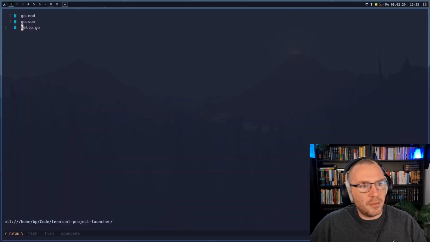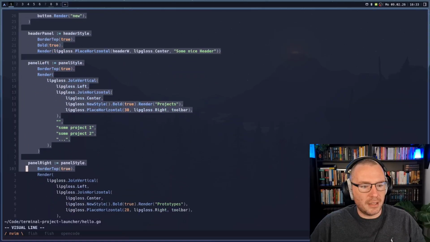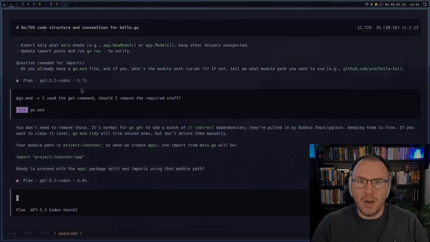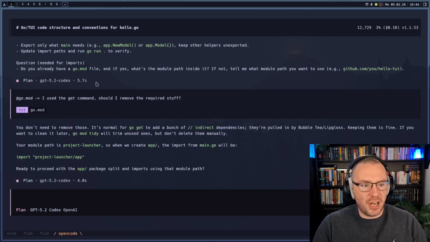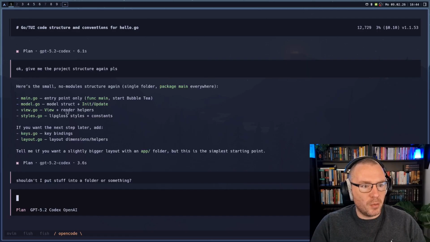Let's start learning. Okay, so this is where we were left off. The naming of the files is atrocious, just hello.go. The view is like this whole thing. We are going to fix this and make it a little bit cleaner. I consulted the great ChatGPT. We are going to create an app folder. I already created one. We will place everything accordingly into those files and start from there.